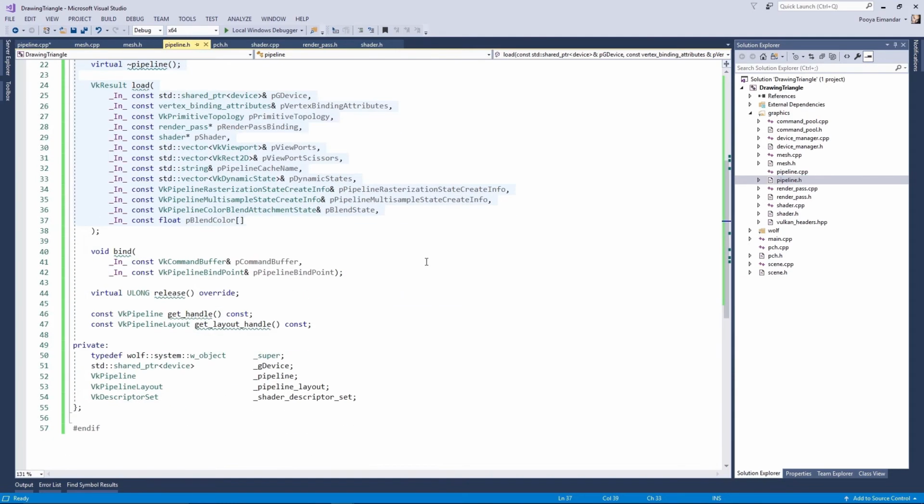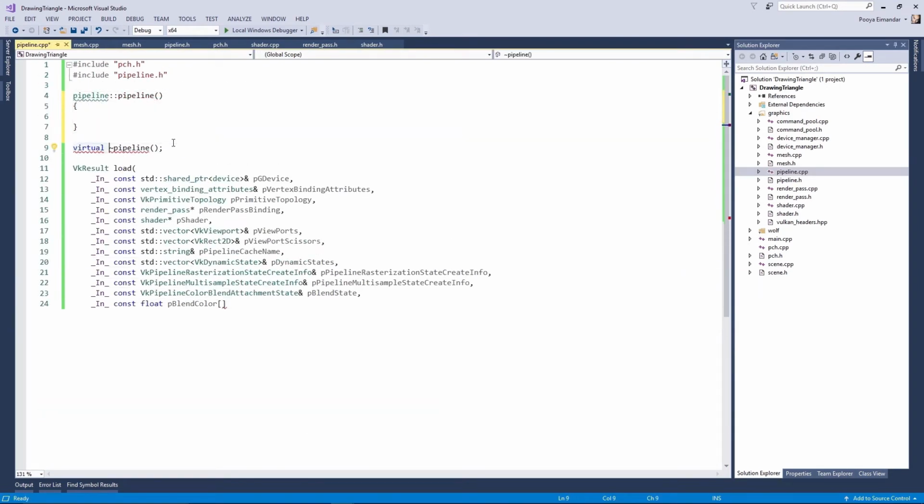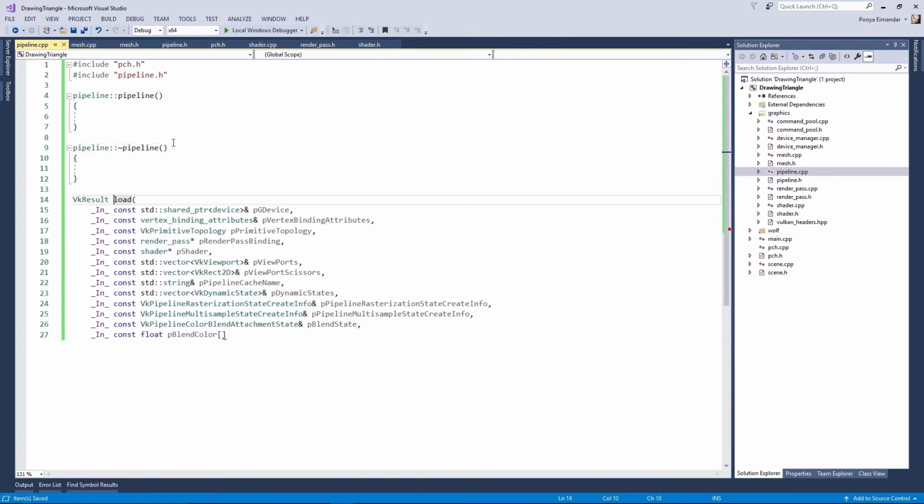Let's go to the pipeline.cpp. After implementing the constructor and destructor, let's implement the load function.